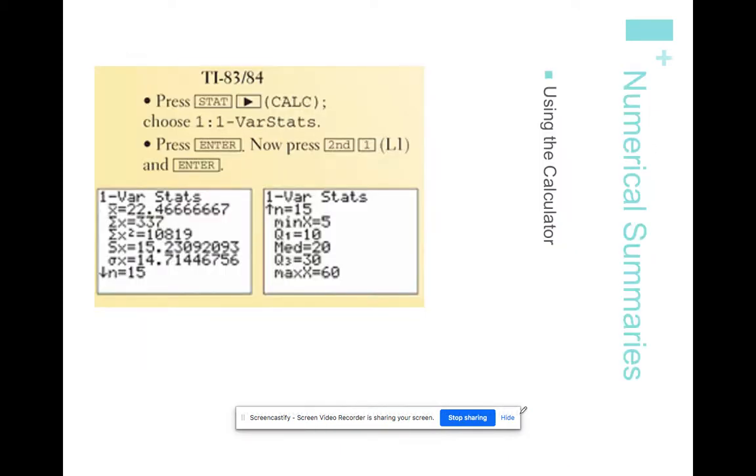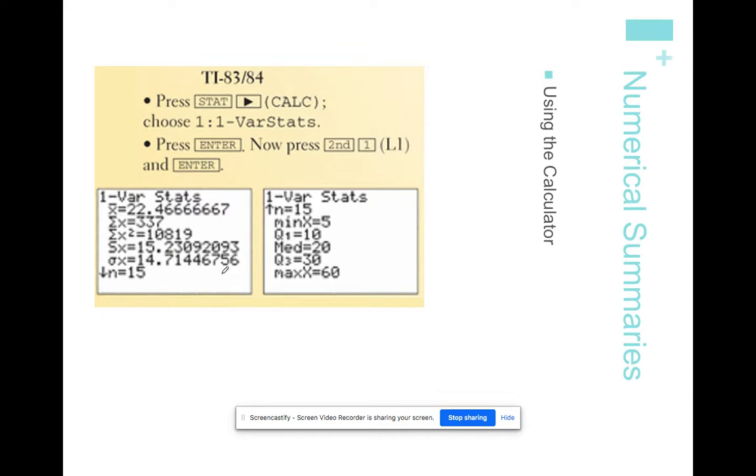So you can use your calculator in order to calculate these number summaries. So you can find the mean, you can find the median. You can find the quartiles, but your calculator doesn't do the IQR for you. So there is a menu called One Variable Stats that shows these two screens that you're seeing here. It actually shows them together, and then you just scroll down to see the rest of it. And you're going to press these buttons in order to get to it. So it's under the Stat Calc menu, and then it's the One Variable Stats option. But you do this after you enter the data.